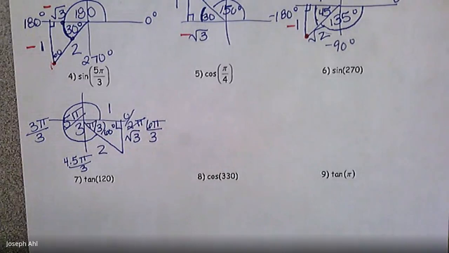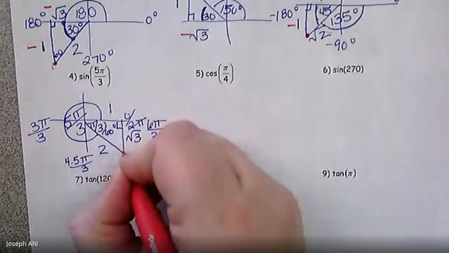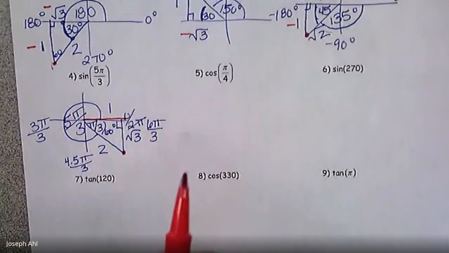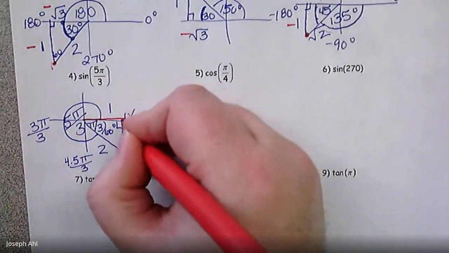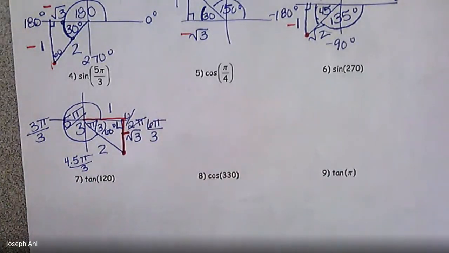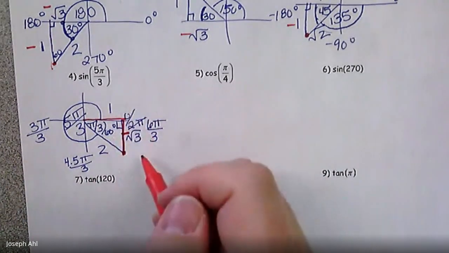All right, do we need negatives anywhere if I'm in quadrant 4? To get to this point, I went to the right. The right is a positive direction on the x-axis, but then I'm going down. So we do need a negative on the side that's labeled as radical 3.